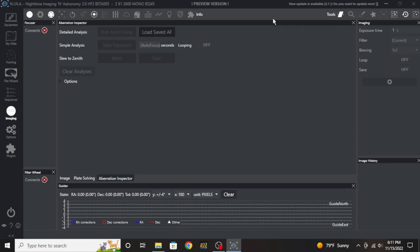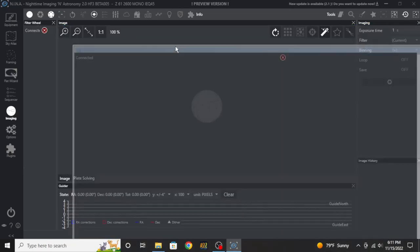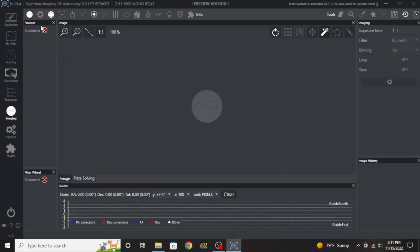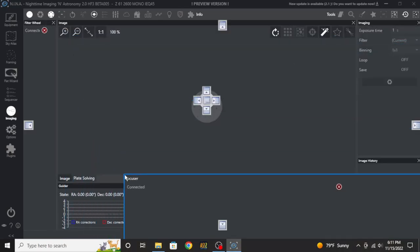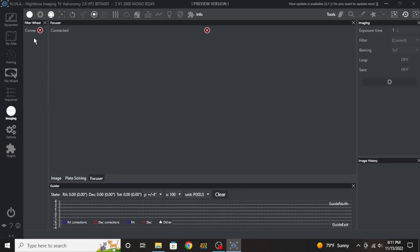Aberration inspector, and then for example here, the focuser, I'm just going to drag it. So you just grab it and drag it, and then you put it right here to this little tab, and that's it. And then it has a filter wheel. If you want, I can even take the filter wheel and put it over here. So that's pretty much that.